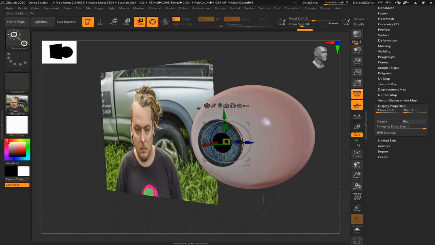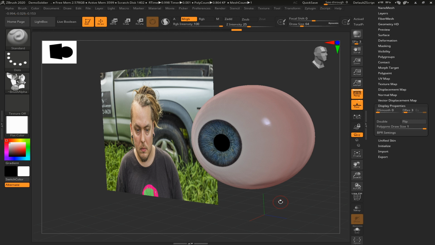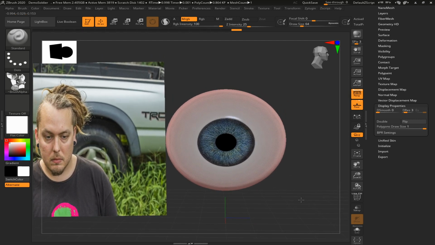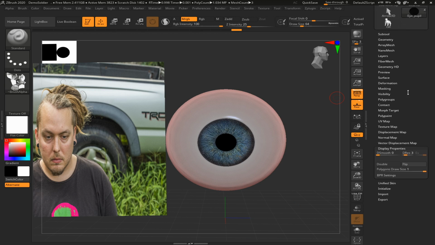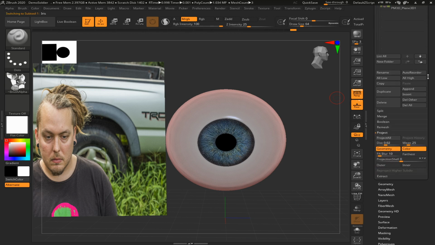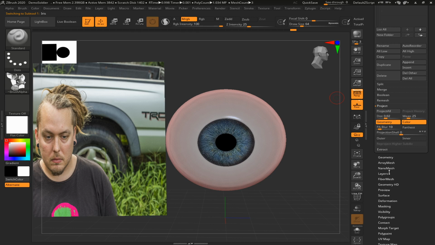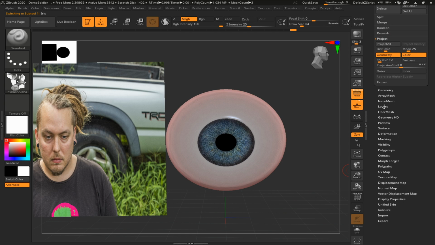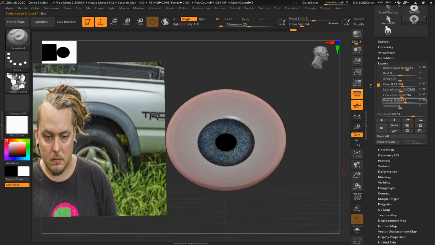Still feel like even the pupil is a little bit large, so we'll scale that down even a touch. Don't let it intersect the iris. Okay, I think that I'm about right, I hope. Still feel like the iris is still a touch. Like I said, I tend to err on the side of things being a little bit too small versus too large. But I think this is about ready. Almost there.